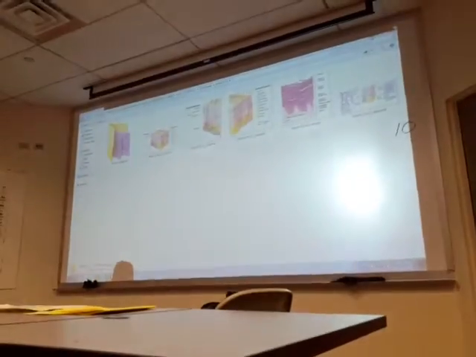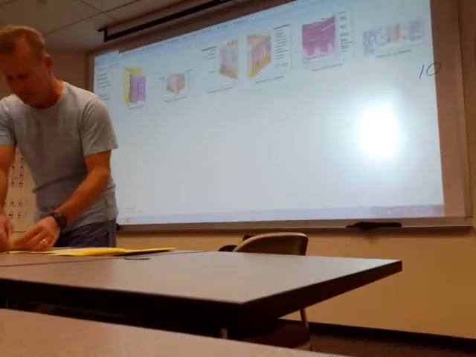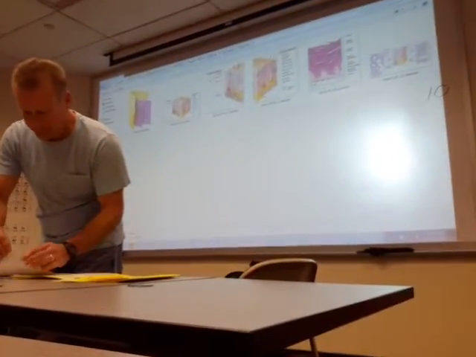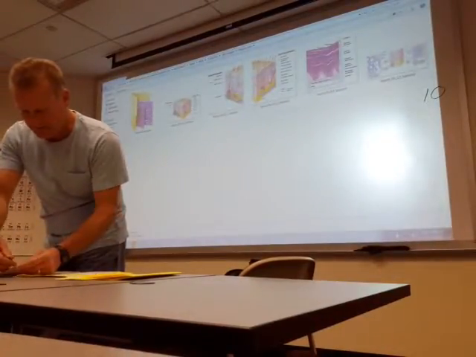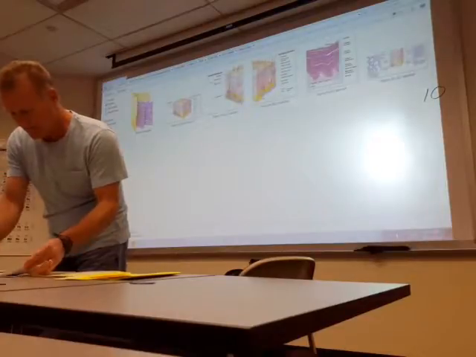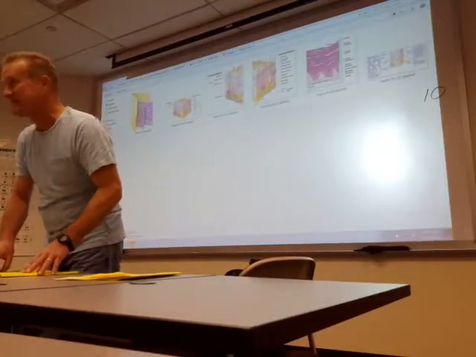Region by region. Of course, this is a systemic class. You can see that in the table of contents of your book. And so this is our first system. Next thing to say about the integumentary system is that it is a system.